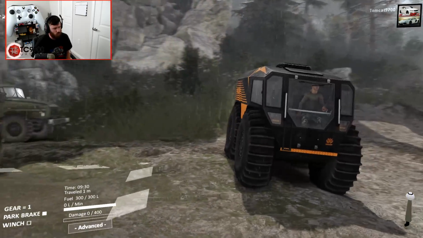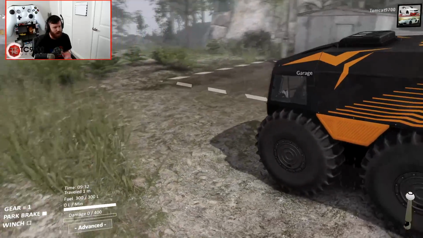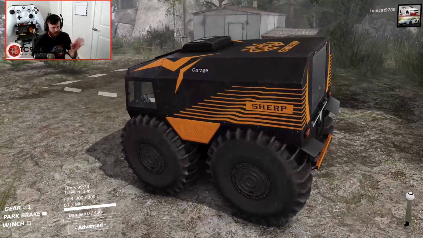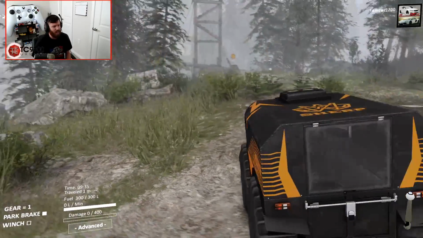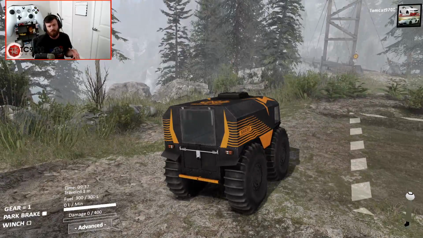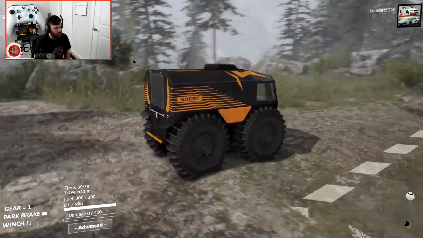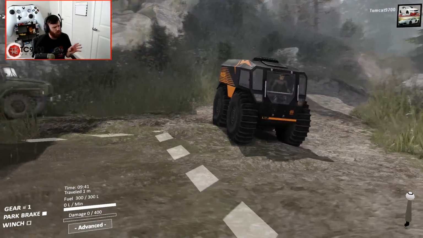Now, as you see right here, as it sits here before you is the mighty SHERP 4x4, and this isn't even the craziest one that we have. We have the 10x10 as well, and then we're also on the Ural Mountains map, which is also part of this DLC. Now, there are a lot of things to dive into with this vehicle and with this map.